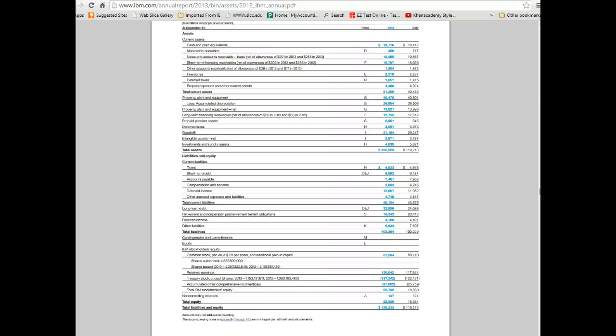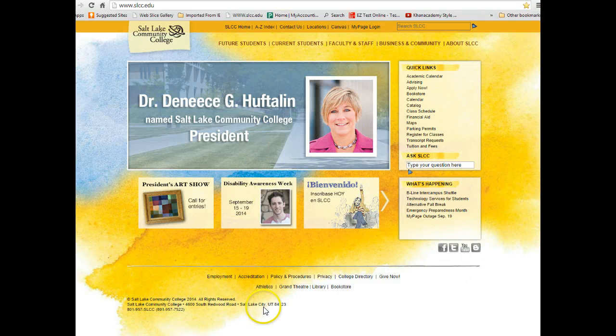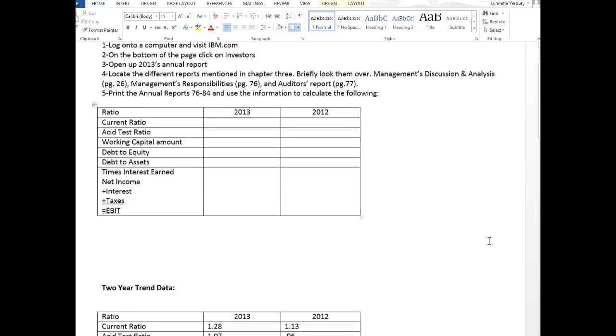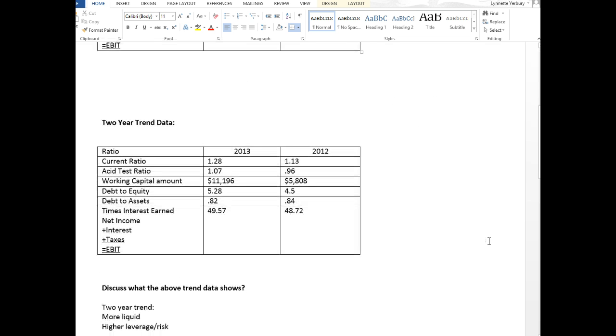So let me close this annual report for IBM and go back to what we were doing in class. I then had the students take the information from those annual reports and answer the ratios that were at the back of our chapter. They asked you to do some liquidity analysis, and then some risk analysis, and the formulas were presented in the chapter. So go ahead, put this on pause, and using the financial statements you printed from IBM, calculate these amounts if you wish. And now I'm going to scroll down, and this is what we saw.